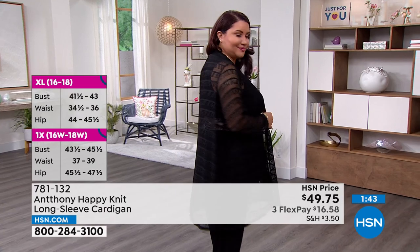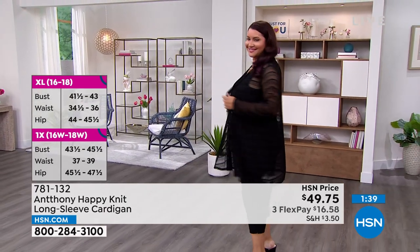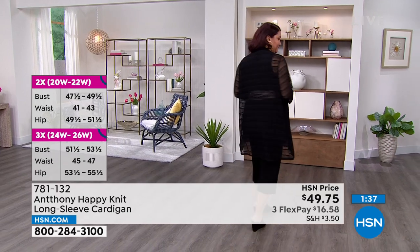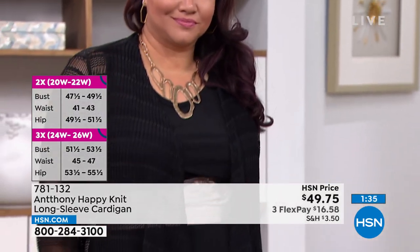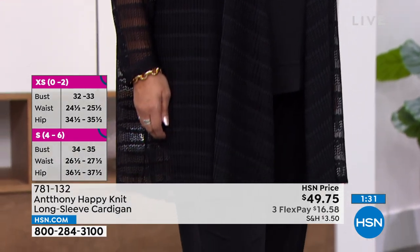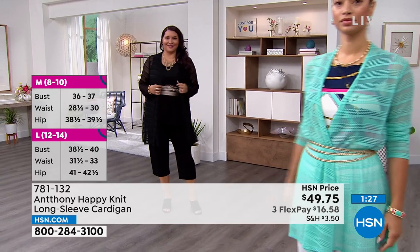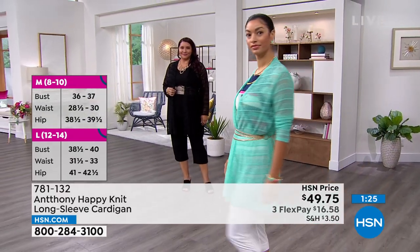I learned a lot from my mom because she goes to prayer meetings all summer long. She's teaching Sunday school and it's hot in New Jersey in the summertime. And she says, why don't you do some sheer cardigans for gals who are inside and sometimes the AC is too much — you need coverage, but you still want to breathe. And this top does that.